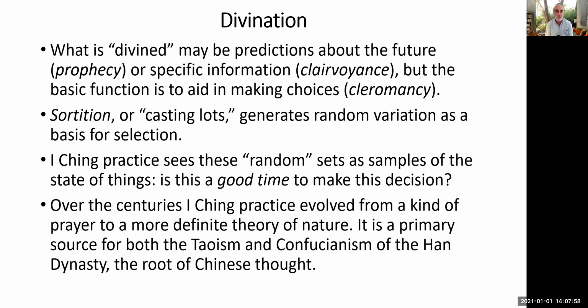In particular, looking at that second bullet point, you have what's called sortition, or again, casting lots. Most of you who have heard of the I Ching have probably heard of throwing the I Ching, which is throwing sticks. But sortition includes throwing dice, for example, any kind of casting lots, reading entrails. So what's going on? Well, you have some sort of random variation. Really, the randomness is actually what's important about it. You might say, well, the randomness means it doesn't mean anything because it's just random. I'm going to speak again in a second about why, at least in the way the I Ching thinks about these things, it's not actually random.